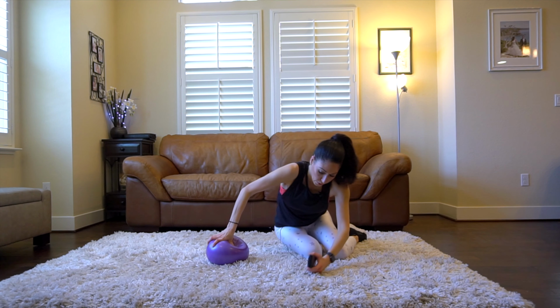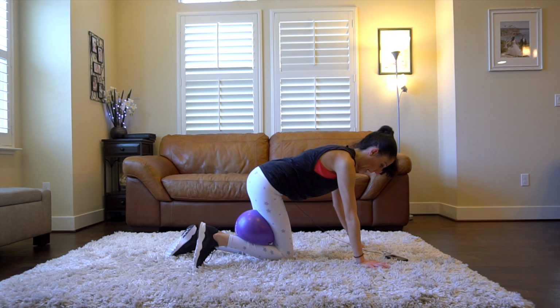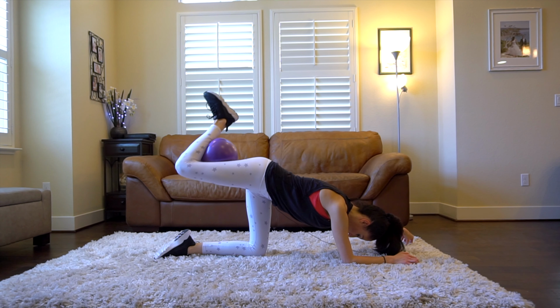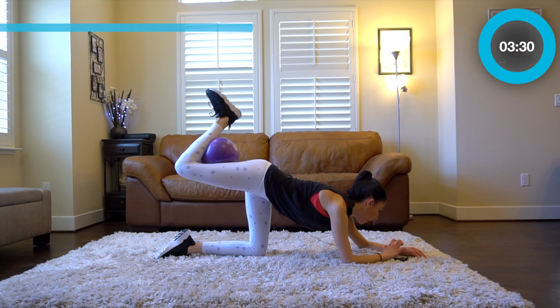We're gonna use this ball for a little bit of a side quadruped. You're gonna take that ball, okay? You're gonna go onto your forearms. I want you to take your left hand long, the ball's on your right thigh. You're gonna lift it open and up and down. So little squeezes, lift and lift and lift, okay?